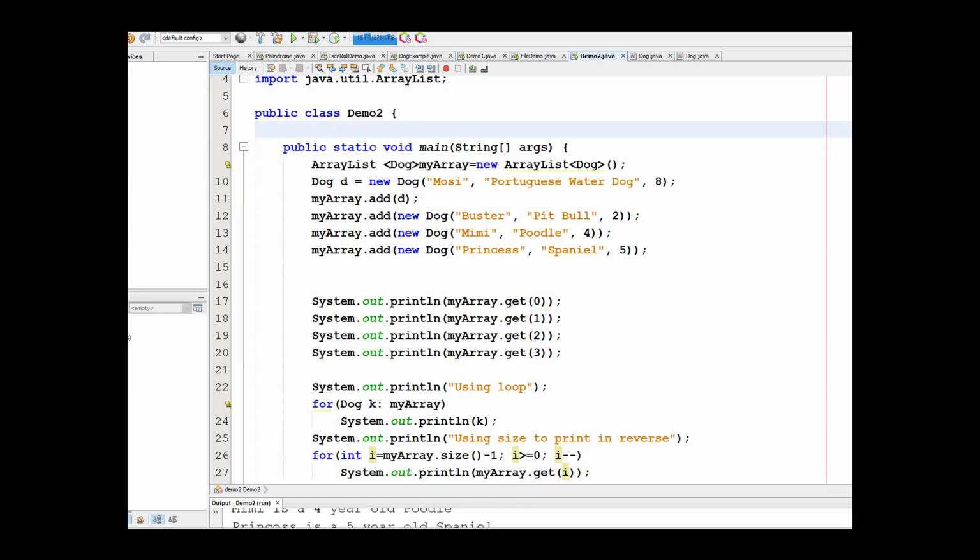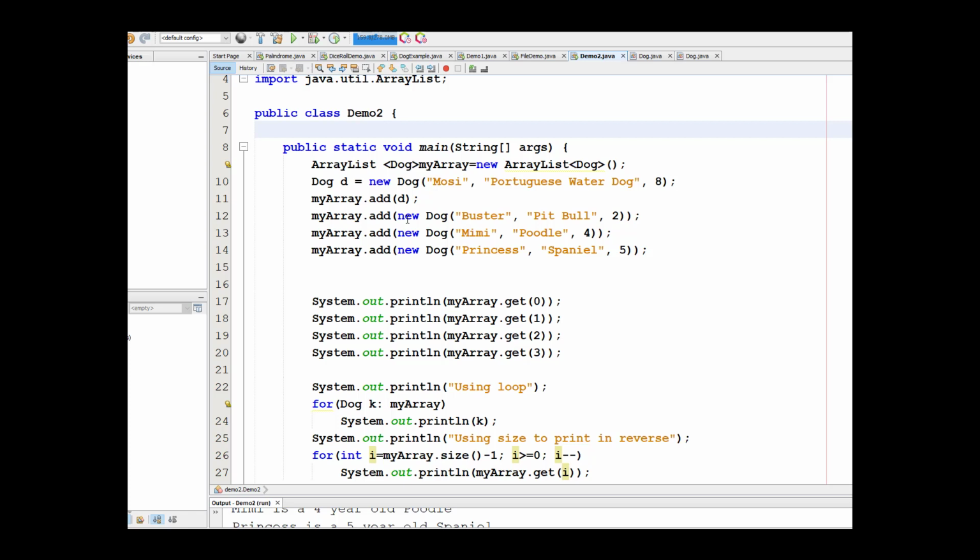Here's another example of an array list, and this is using our Dog class. So we see on line 9, we declare an array list of type Dog. Line 10, we create a Dog and then add it to our array list. Lines 12, 13, and 14, here we are dynamically creating them.